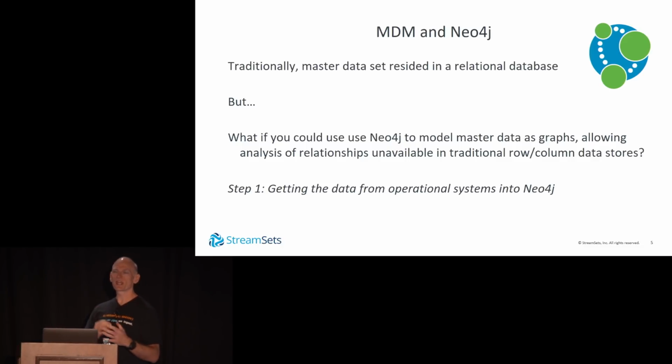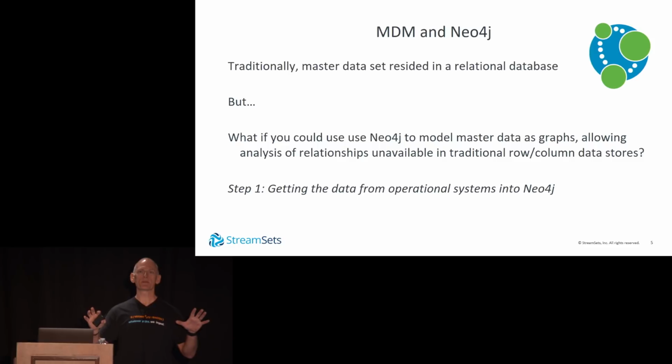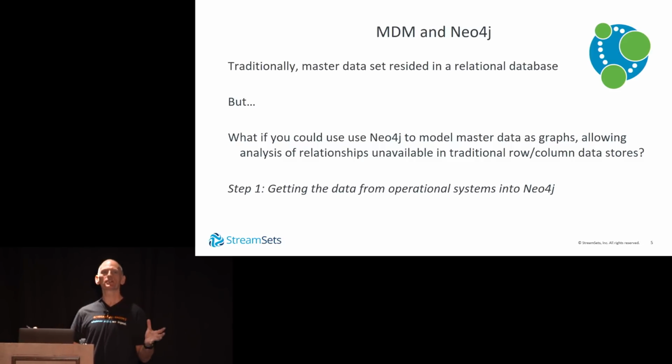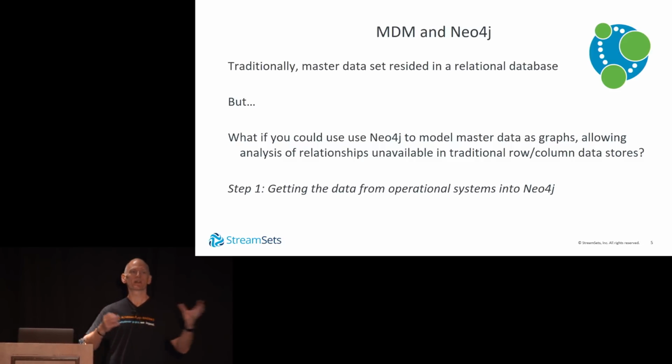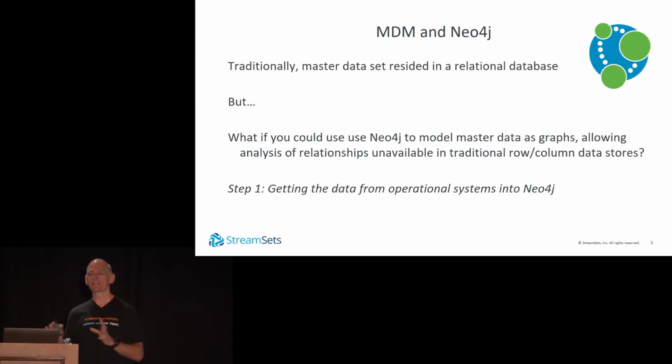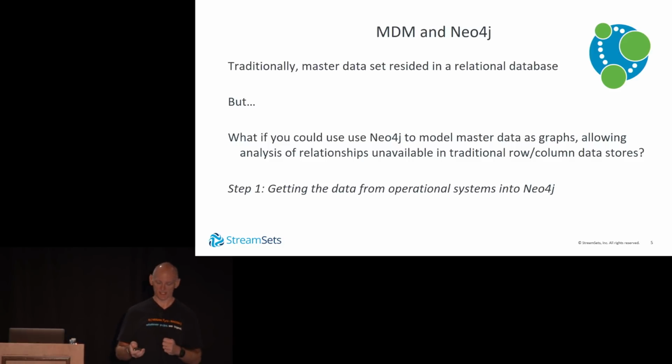In the room here, how many people have written Cypher queries? Okay, so once the data's in Neo4j, we know what to do with it, right? We can find shortest paths, we can find relationships, we can write queries. It's all golden. But getting the data there is often the single first step that's the hardest.